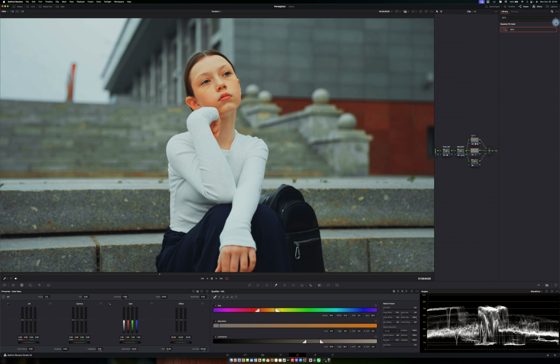So I'm coming here, looking for the DCTL and searching for RR Film Lab skin tone, this one. All right. So I'm going to increase the saturation all the way over, and then I'm going to increase the skin tone range. If you reduce the skin tone range, the range of picking the skin tone is going to be very small. So I'm putting it all the way over, because I will pick my skin tone by using my mask.